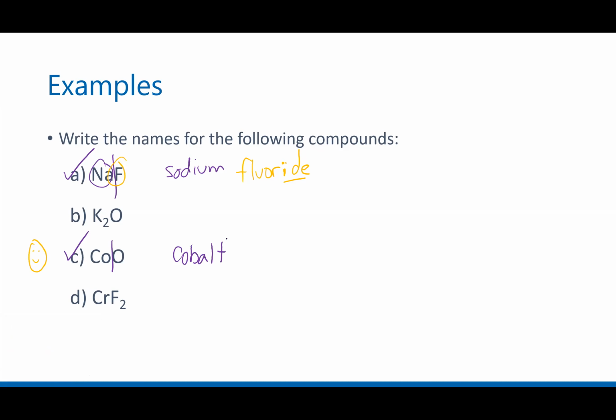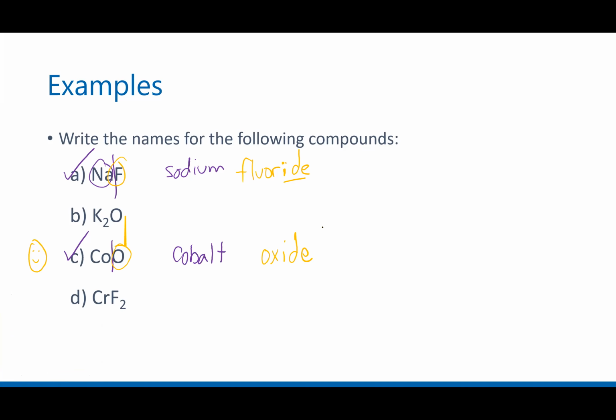You guys used this in the lab this week. Cobalt should have been red. It turned a little purple over time as it absorbs water. But cobalt, especially this one, cobalt 2 is red. I guess I just gave you the answer, didn't I? Oh, well. Next thing I do, I'm going to write the anion, oxygen. Now I don't say oxygen, so I wouldn't call this cobalt oxygen. I would call this cobalt oxide.